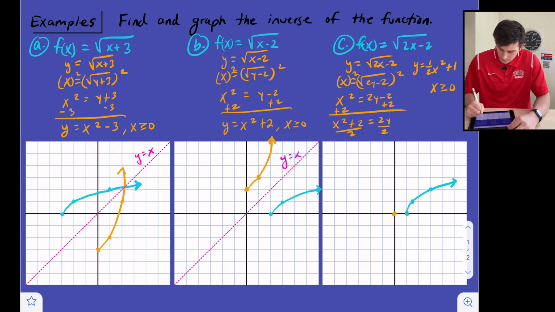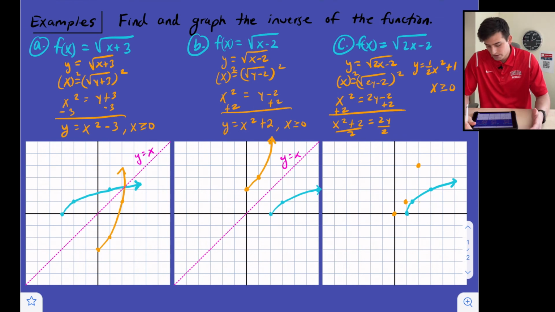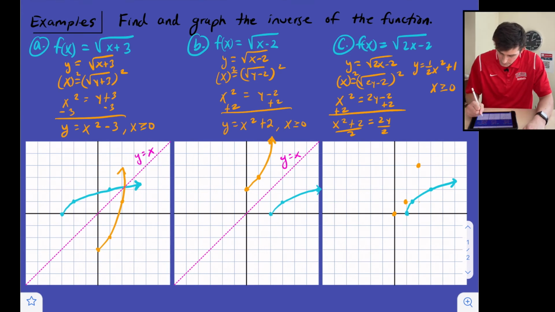So if we start with our parent function, quadratic, 1, 2, 3, 4, we're going to do 2 things to these points. First thing we're going to do is vertically shrink by a factor of 1/2, which means these points are going to come halfway closer back down to the x-axis. So this point's going to be right here at 1/2. This point was at 4. Now it's going to be at 2. Okay, so we'll take these 2 points away.